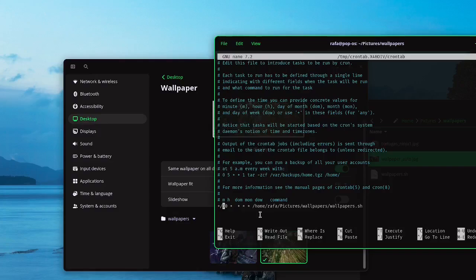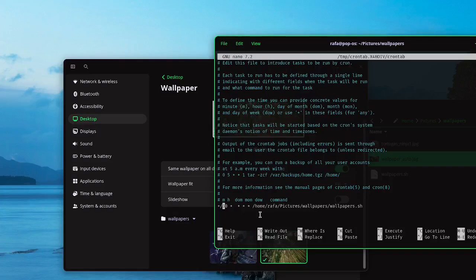You have to keep in mind the wallpaper won't update instantly. It might take up to about 1 minute sometimes, because of the Cosmic update system and the graphics side of things.